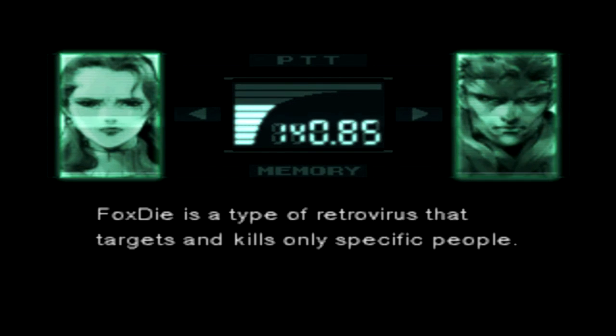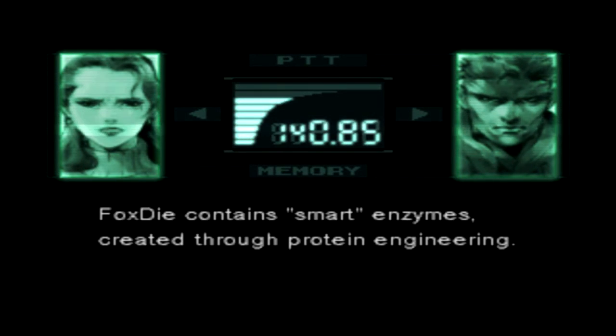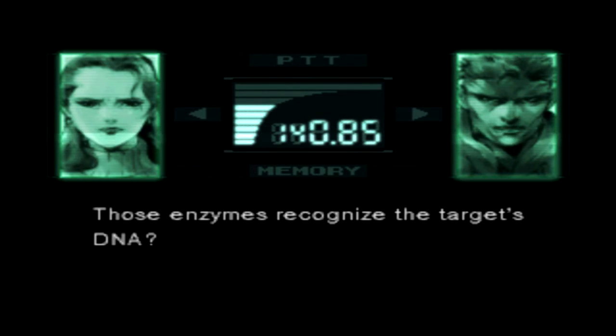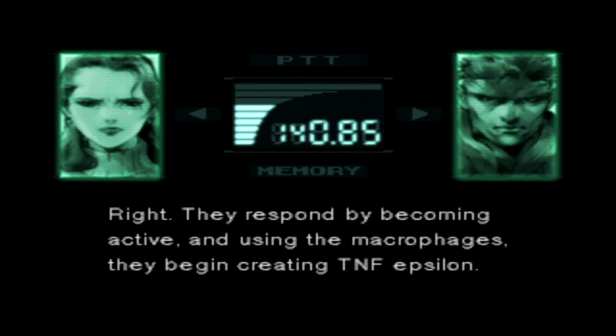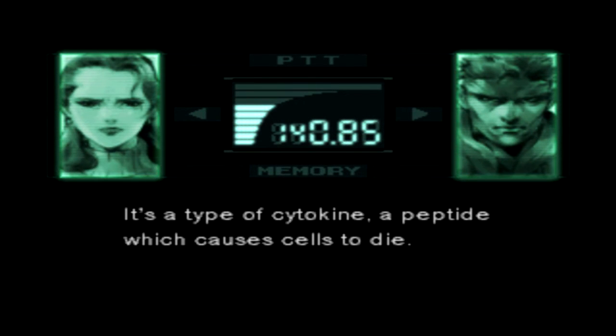FOXDIE is a type of retrovirus that targets and kills only specific people. First, it infects the macrophages in the victim's body. FOXDIE contains smart enzymes created through protein engineering. They're programmed to respond to specific genetic patterns in the cells. Those enzymes recognize the target's DNA? Right. They respond by becoming active and using the macrophages, they begin creating TNF-epsilon. Huh? It's a type of cytokine, a peptide which causes cells to die.